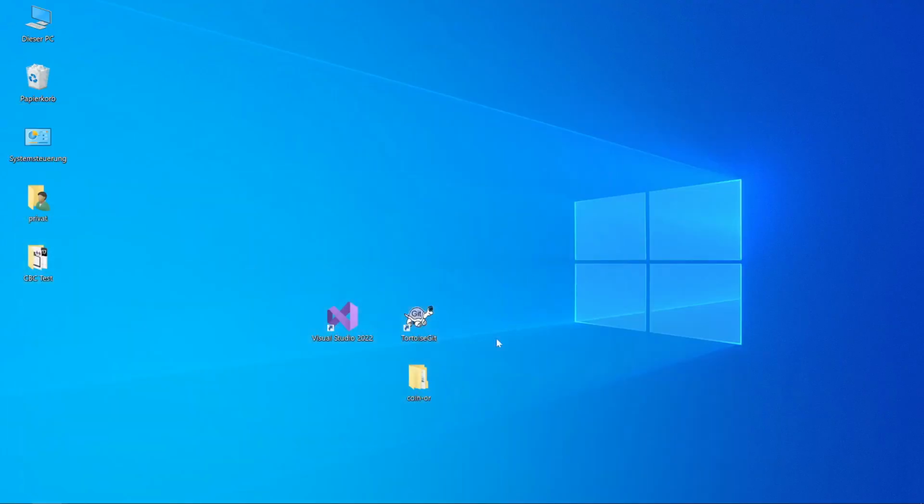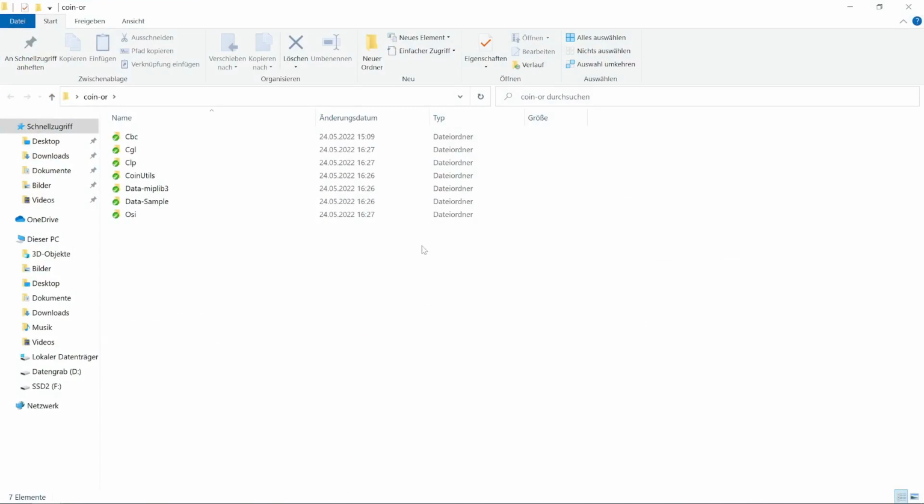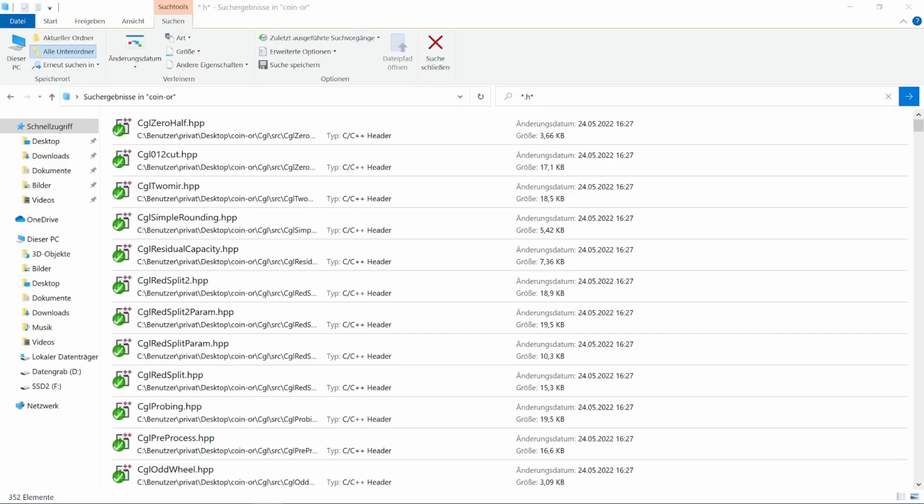The header files can be found simply by searching through the repositories we have created. So just search for star.h. There you go. There are all the header files.